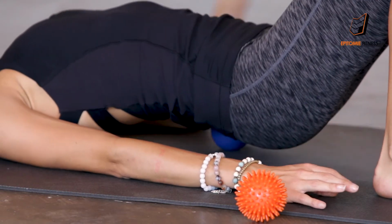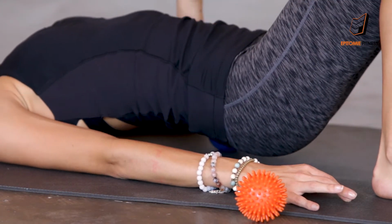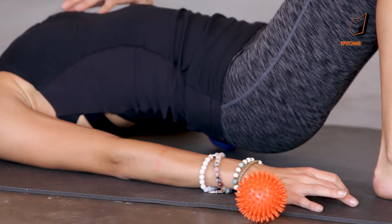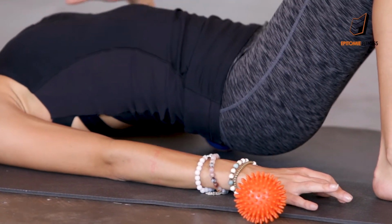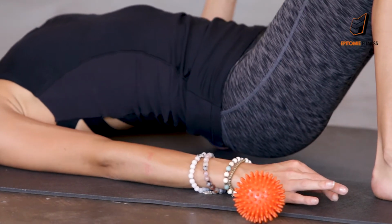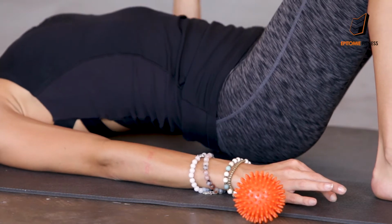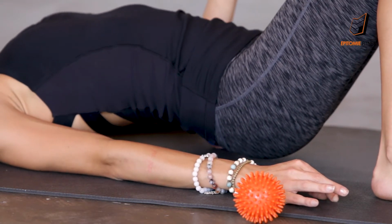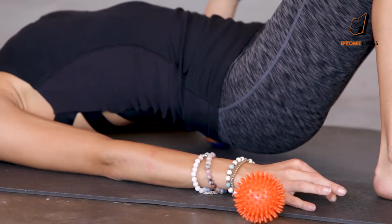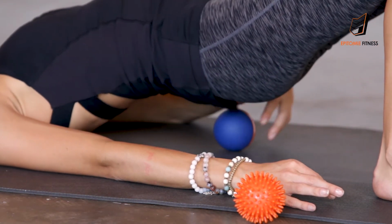Good. So you're the one who can feel these sensations in your body. So it's up to you if you want to add on, back off, explore different movements. Really feel that out for yourself here. Moving into some circles if that feels okay, especially if you find a little sweet spot or a hot spot that really feels good. Work into that. Good. And then when you're ready to release the left side, we're going to lift the hips again.